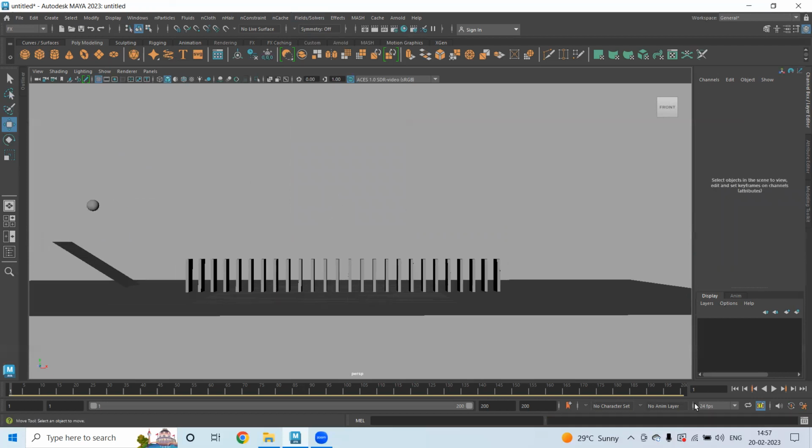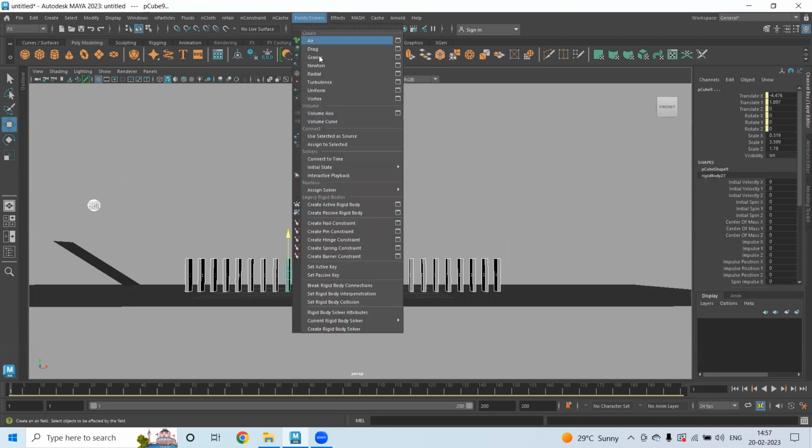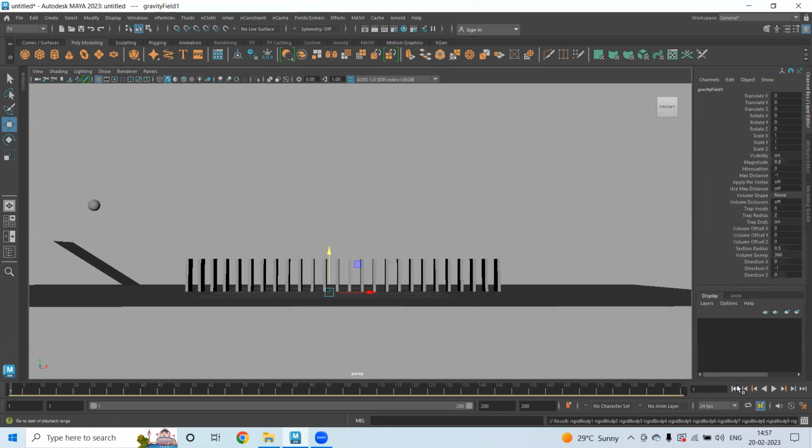Now there has to be some field to affect, meaning the ball should come down or this object should fall down. So for that, I'm selecting the sphere and these pieces, and I'm applying a field called gravity. Now let's see what happens when I play this.